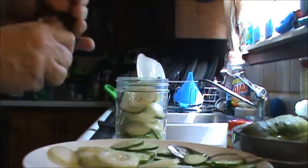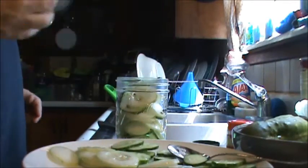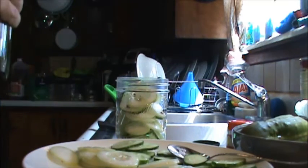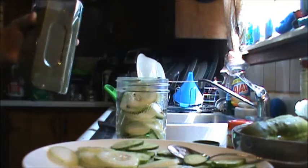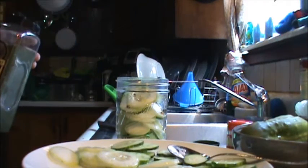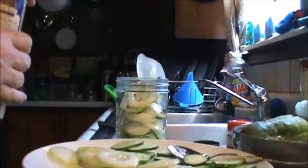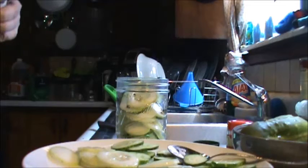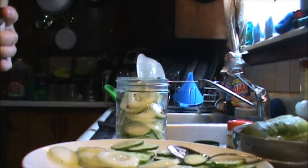I'm going to take these little spices and put a little tiny pinch in each one. I think there's like peppercorns in here and stuff. Then I got the dill - I've seen them put a lot of dill in there so I'm just going to put a little bit in. I can shake it in there. People usually put fresh dill, so I'm doing it the lazy way, just buying the stuff and shaking it in. Then we'll put a little bit of this pickling mix in there - it really does smell like garlic. I think I need to dig around in that one too, they get a little solid when they're sitting around. I bought these at the beginning of summer.